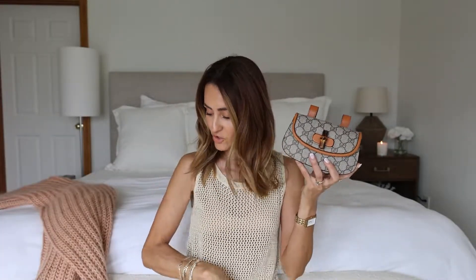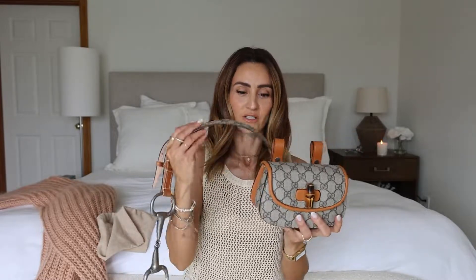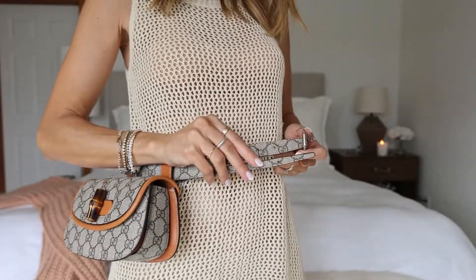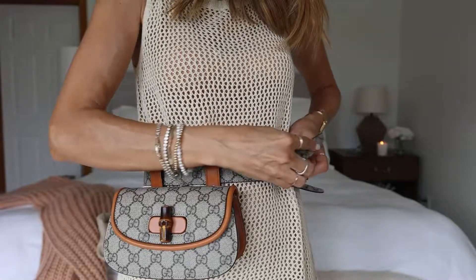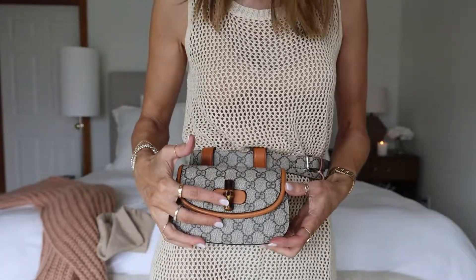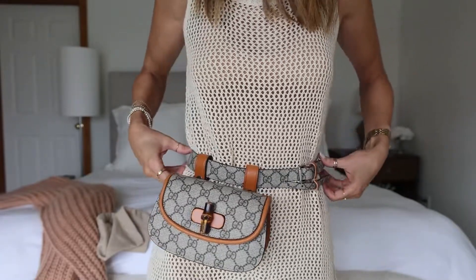That's kind of the same feeling I'm having towards this little guy. I love the idea of it — it's just so fun. I'll put it on the belt and show you on me, in case you're trying to make a decision. Now, if not fitting your phone is not a deal breaker for you, if you usually carry your phone in your hand anyway — which I do too — but I want to have the option of having my phone in my bag. And I wouldn't have that option here. That's my main thing. I'm just trying to decide if this is worth keeping just for the looks, because it's a brand new collection and I think this bag is going to be a hit, especially with the bamboo trend at Gucci right now.